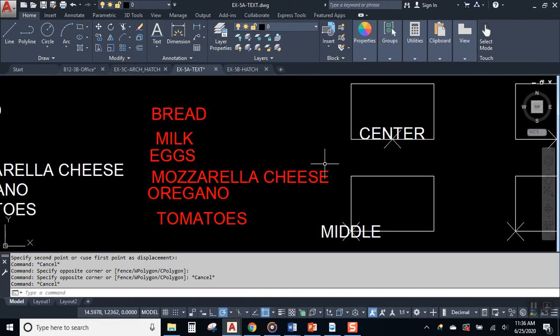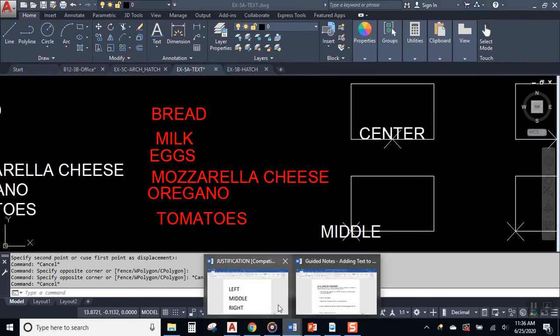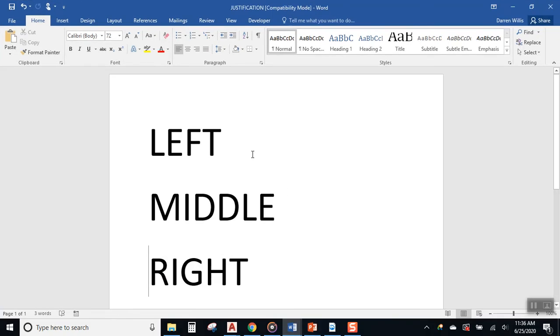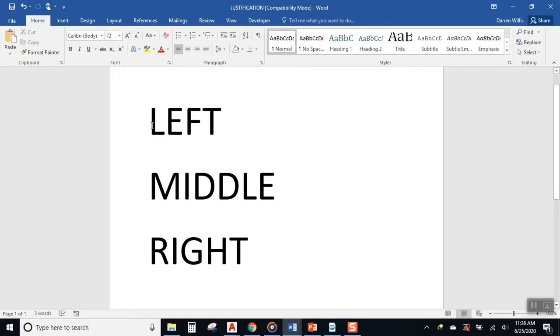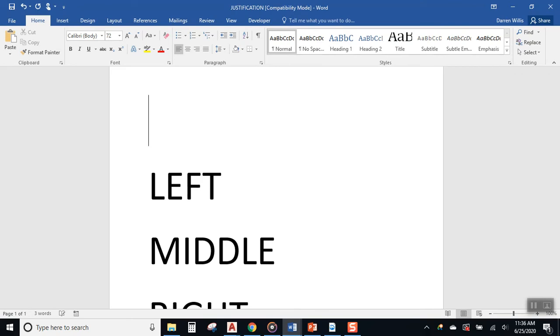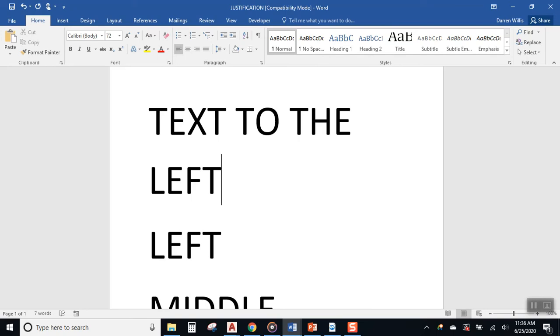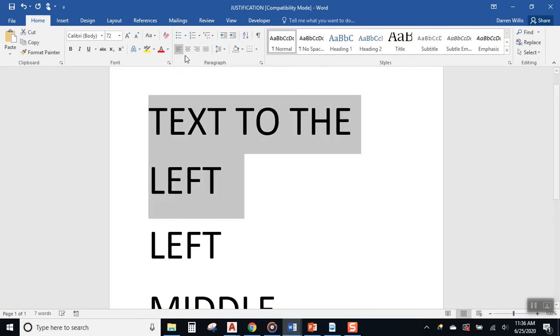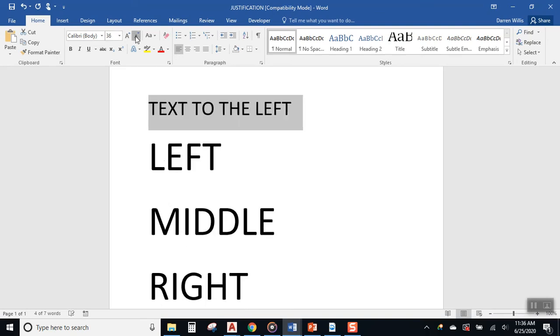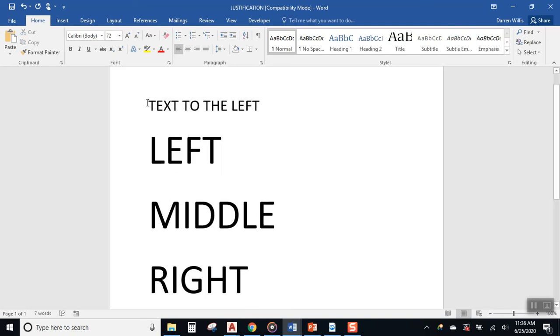Now, there's this idea about text called justification that I want to talk to you about. We know when we type in Microsoft Word that when you start typing, the text automatically goes to the left. Why is that? Because we read from left to right, and we want it on the left-hand side of the paper. So no biggie, text comes from the left and moves to the right. This is called left justified text. It means it's moved all the way over as far as it can go to the margin.